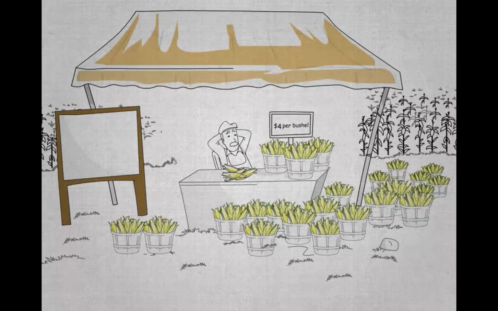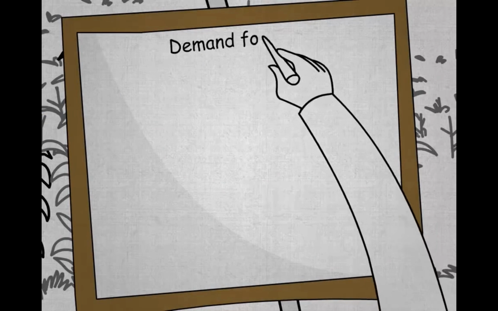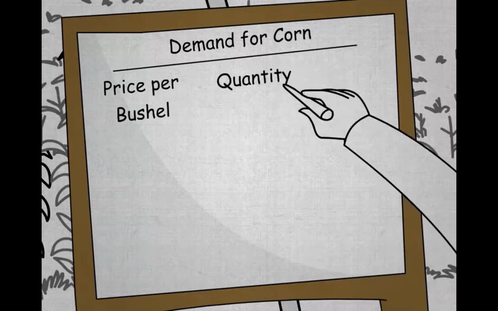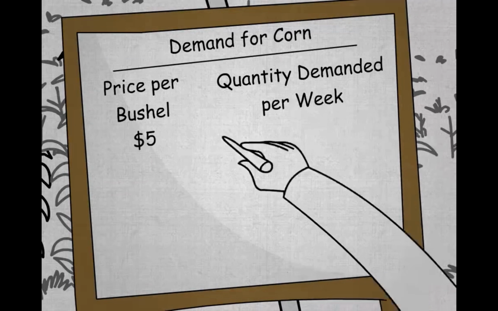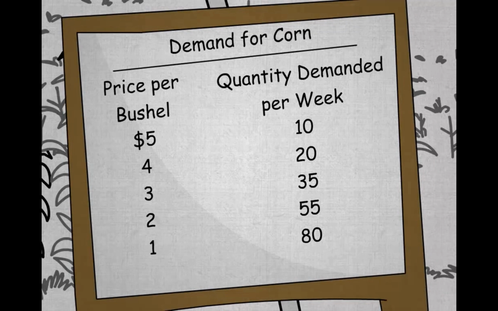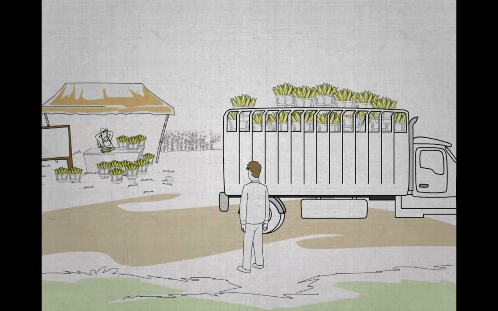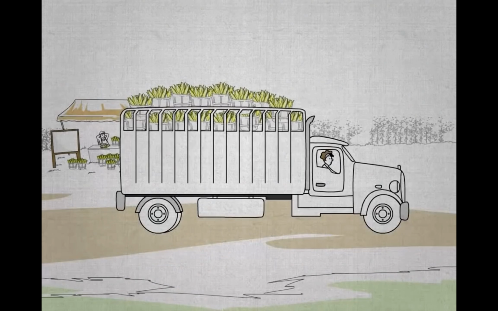Let's consider this hypothetical demand schedule for a single consumer purchasing bushels of corn. This table shows how the various prices of corn and the quantity of corn a particular consumer would be willing and able to purchase at each of these prices are related. At $5 per bushel, the consumer is willing and able to buy 10 bushels per week, but at $4, the consumer is willing and able to buy as many as 20 bushels per week, and so forth. Thus, demand is simply a statement of a buyer's intentions with respect to the purchase of a product.